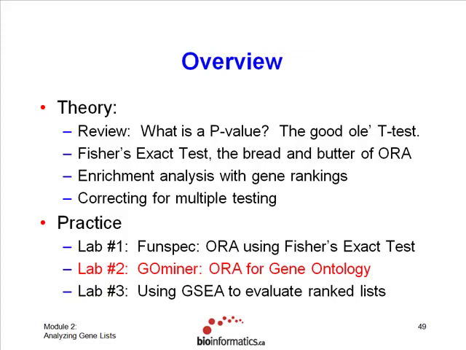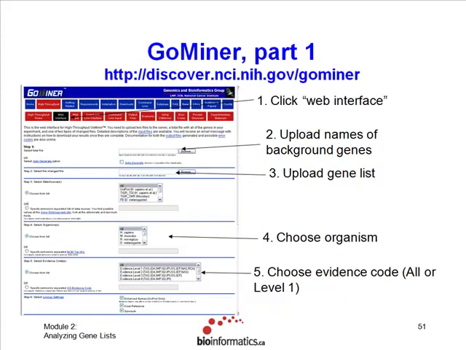Are there any more questions about that? No? Okay. So we are going to start our last lab, and we're going to attempt to do a GO enrichment analysis on a gene list. But in order to do that enrichment analysis, you're probably going to have to do ID mapping from whatever identifiers are used in your gene list to identifiers that are going to be recognized by the tool. So Gary's going to spend a little bit of time telling you about various ways of doing that ID mapping.